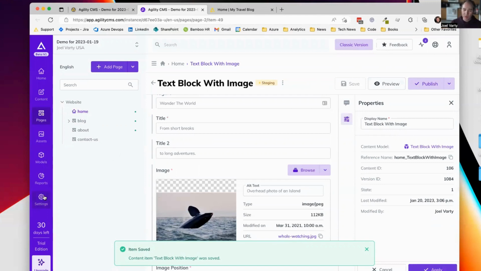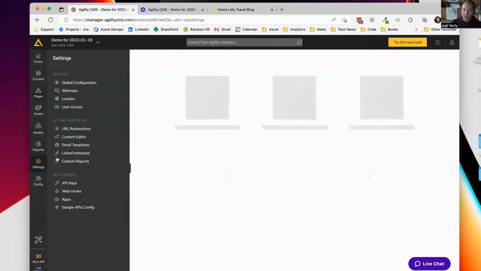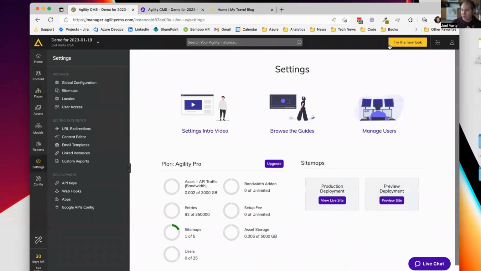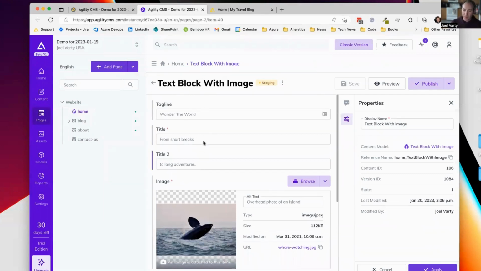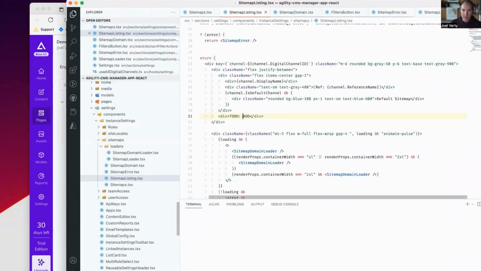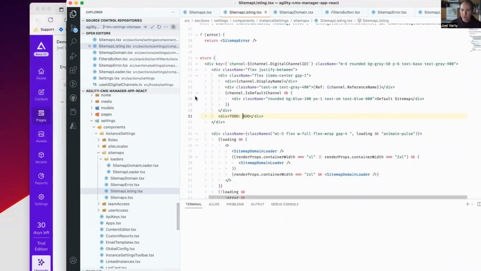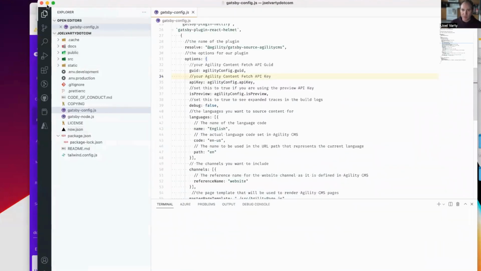Now what I want to do is look in the settings at what that will actually look like. This is something that you probably almost never look at, but let's look at what the developer will see on their end when they're working with this. I might have this code open actually. Give me a second. I'll see if I can run this as code, and then we'll see what this looks like, because I want to show you from the developer point of view. Oh my goodness, I opened the wrong thing.